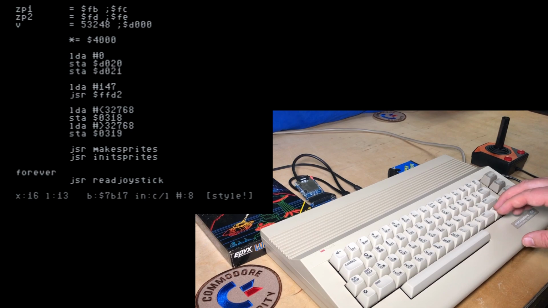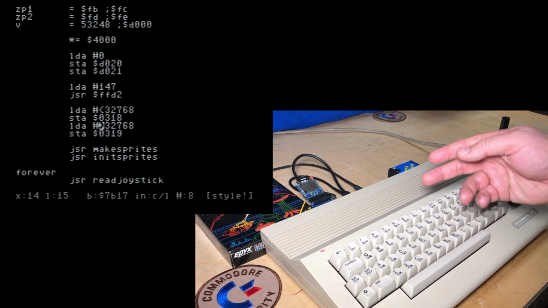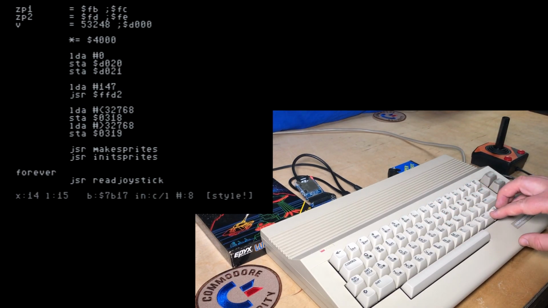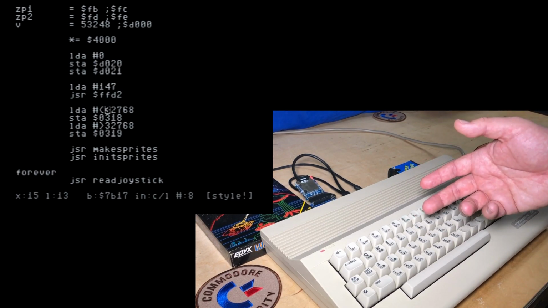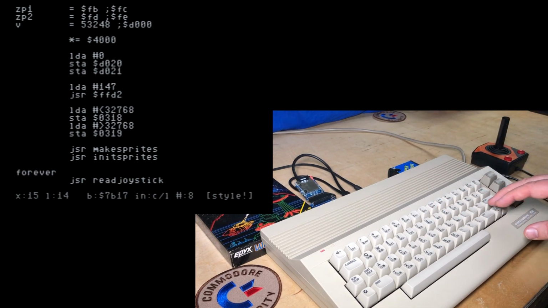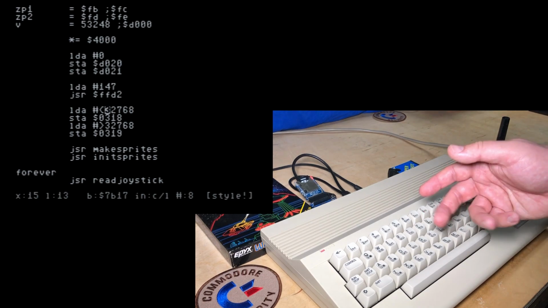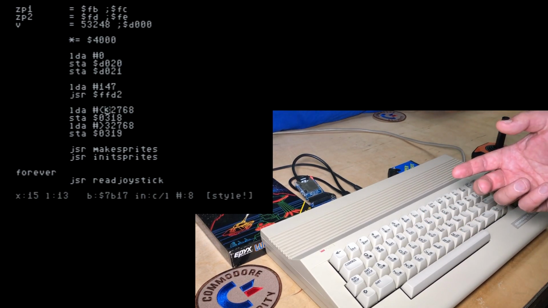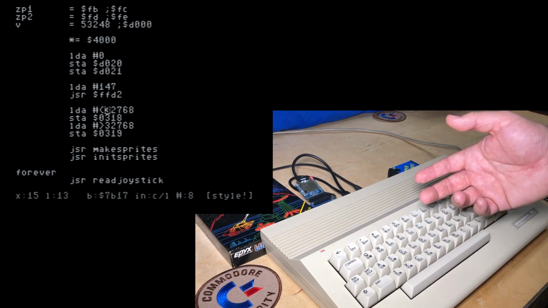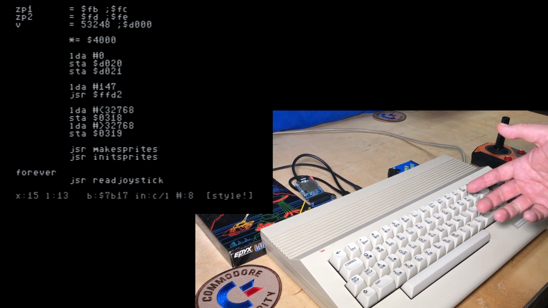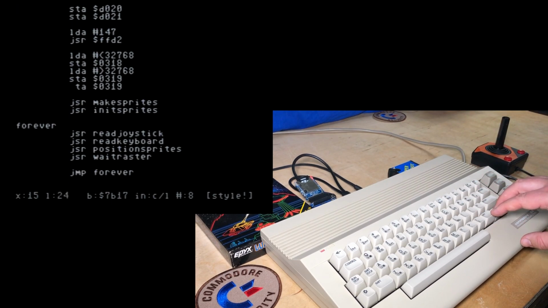These next 4 lines put the low and high byte of 32768, which is where Turbo Macro Pro lives in memory. That's also 8000 hex. I'm using decimal just because we use that same SYS 32768 to start the program. And we store it in the NMI vector. That's what allows us to just tap restore and re-enter the assembler at any time. This is a great trick for development, although you should remember to delete these lines before you ship a game or whatever using this, because otherwise you'll just cause the program to crash when the user hits restore.